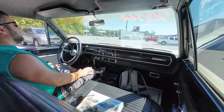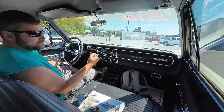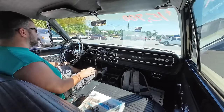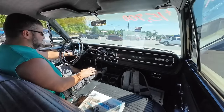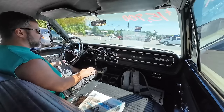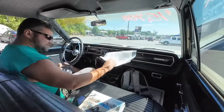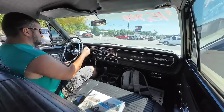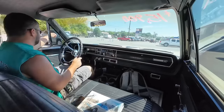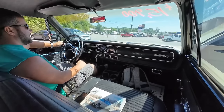Here we go, guys, getting ready to head up to the gas station. I'm gonna put $20 of premium fuel in this ride, and as we were sitting here, the gas gauge came up to a quarter tank. That's fine, I'm still gonna add a little bit of fuel. Engine temperature is a little bit past the quarter mark too, so it is actually working. A little bit of a belt squeal up there. I hear it when I rev the motor. Try reverse. Neutral. Drive.